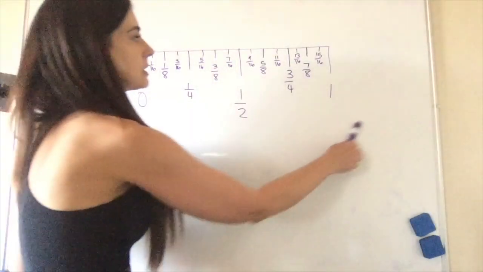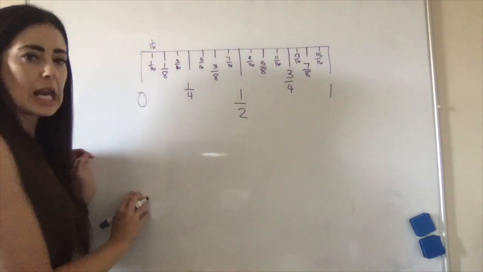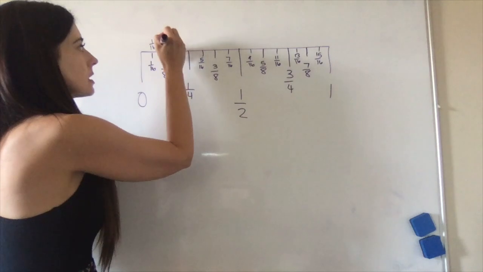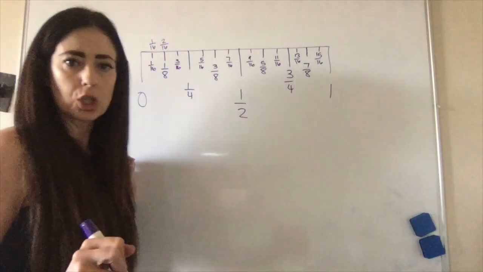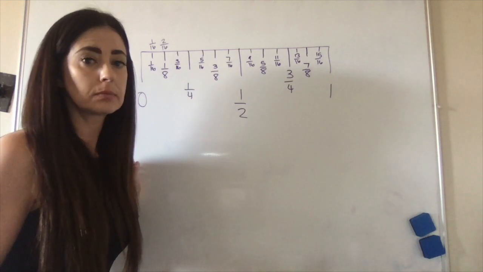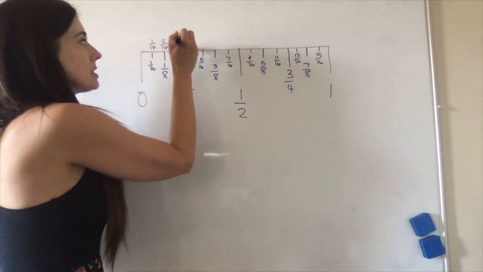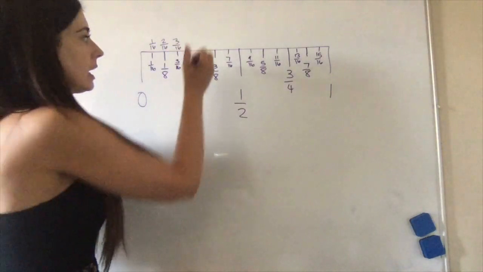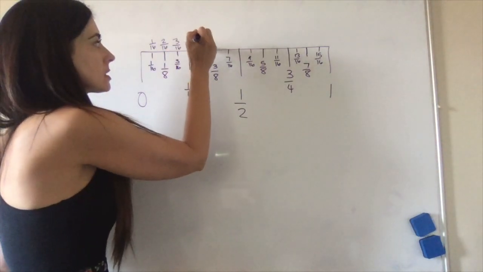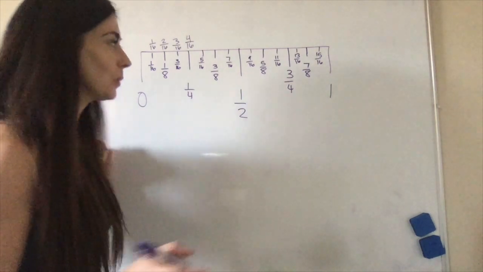This is broken up into 16 parts. So technically this is 1/16. 1/8 is technically 2/16. But because we're so mature and good in our math ways, we know that 2/16 reduces to what? That's right, 1/8. And then the next tick mark is 3/16. We can't reduce that. And the next tick mark is 4/16. But we know that reduces to, you got it, 1/4.